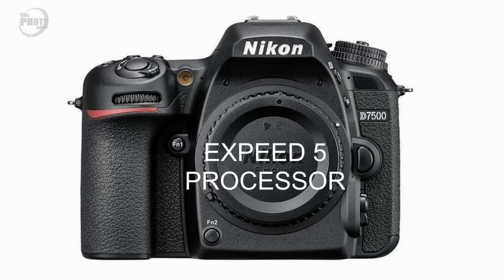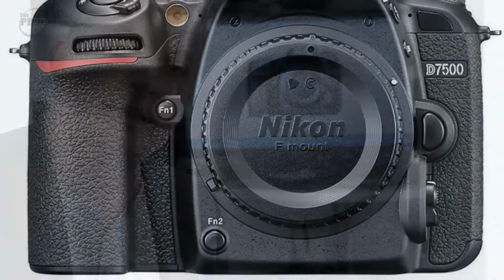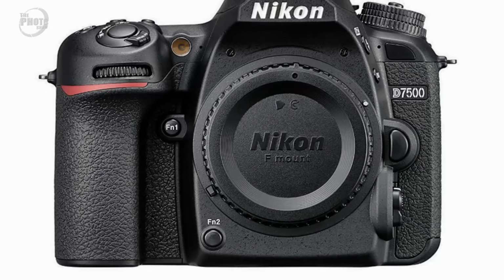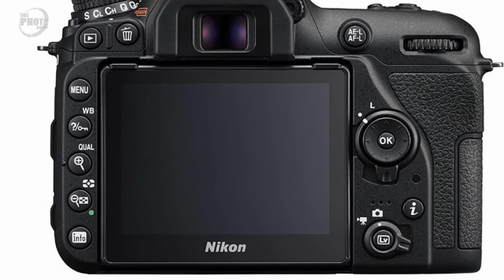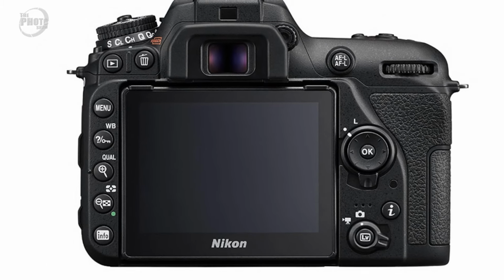And I think here, this is where we're getting the answer to why it's the D7500. I think what they decided to do is they've used quite a few of the components from the D500 and placed it into a body which is the same as the D7200. The D7500 has a virtually identical body to the D7100 and the D7200. It's smaller and lighter than the D500 would be. So we're getting a compact sized DSLR compared to the slightly larger D500. So if you're looking for something that's smaller and lighter, then possibly this is the camera that's going to fall in that range for you.